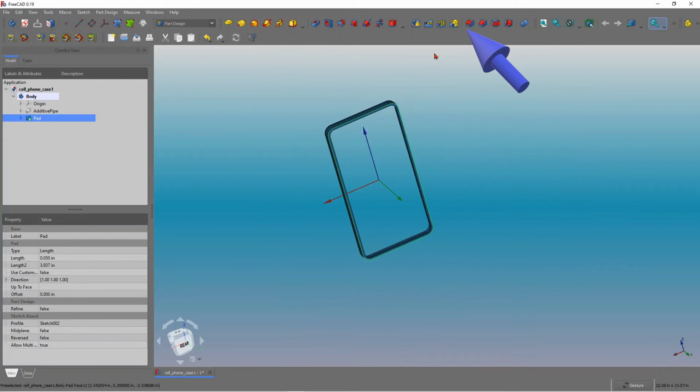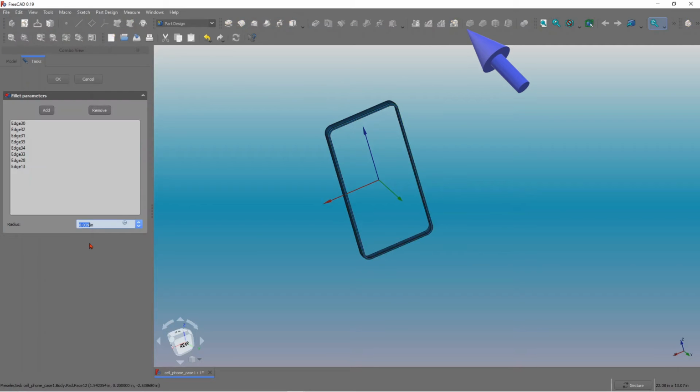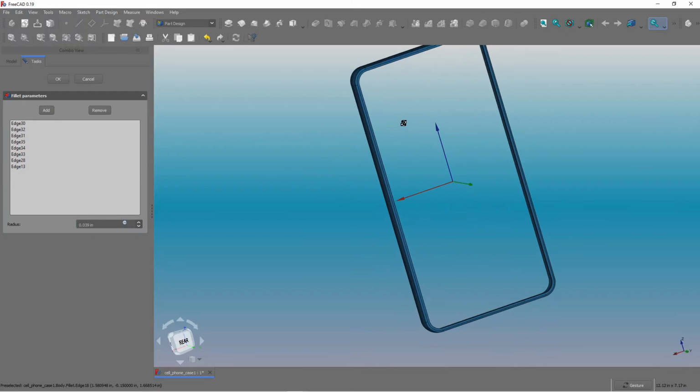Okay, and then go to fillet. Let's see. Yeah, I don't want that. I'm going to reduce it to 20 mils.